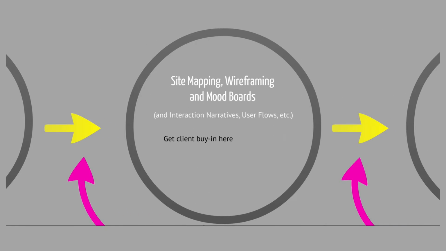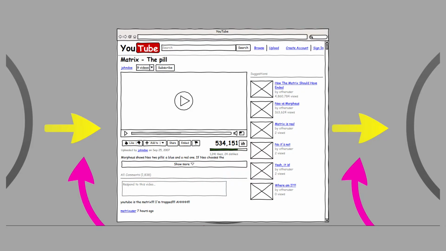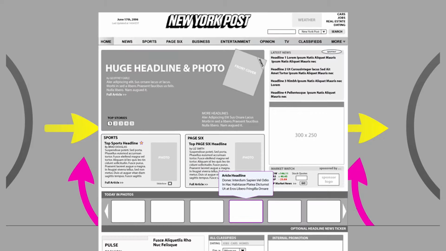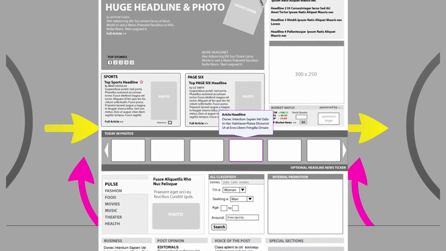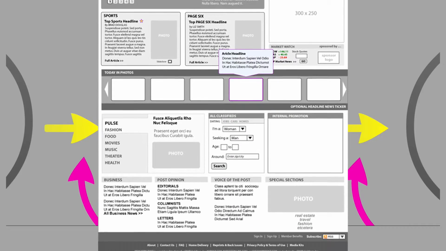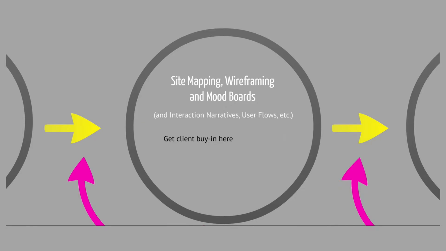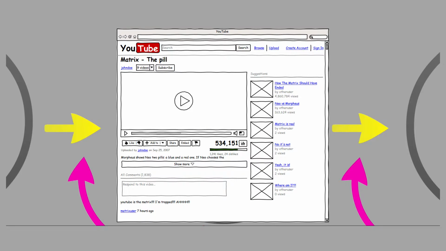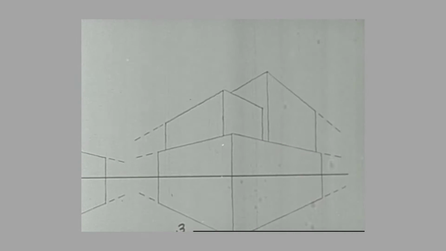Once you have your content in hand, then you can move into documentation. These can include pieces such as a user flow diagram, site maps, wireframes, mood boards, site personas, and interaction narratives. Wireframes are a key step in the workflow. They can be as simple as low-fidelity line drawings sketched on paper, or high-fidelity documents drafted in prototyping software like OmniGraffle or Balsamiq. Most of the time, there are only placeholders for images, and no color has been added. This is just a basic structure, like a set of blueprints for a building.